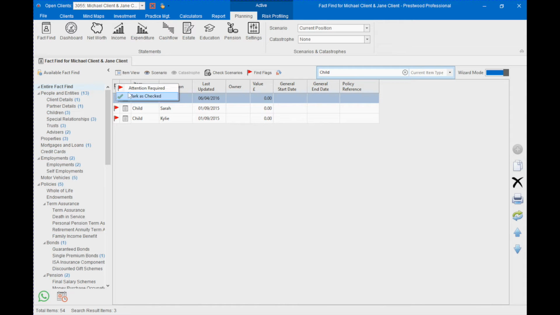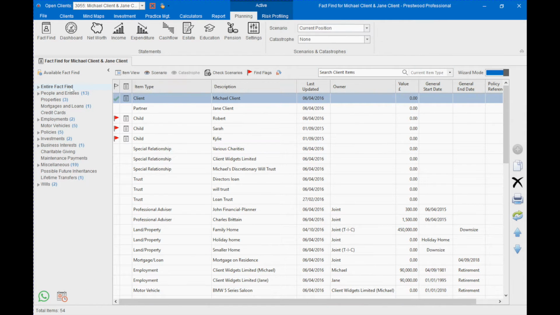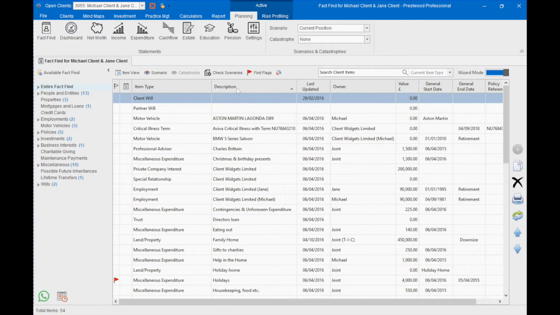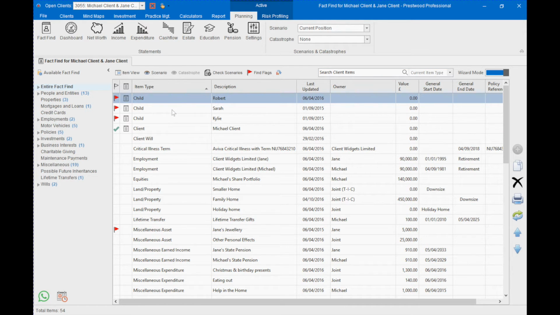And again, I can flag if I need to come back to any information. I can also sort in any order by selecting the appropriate column heading. So I might want to sort on description, or by owner, or by item type.